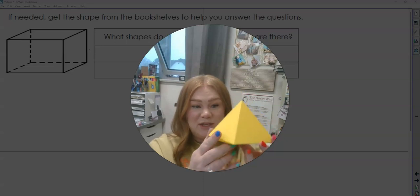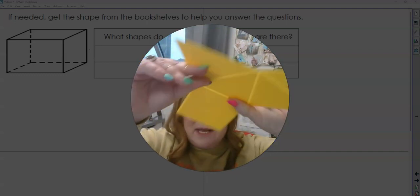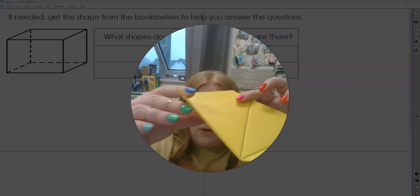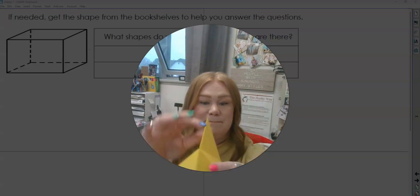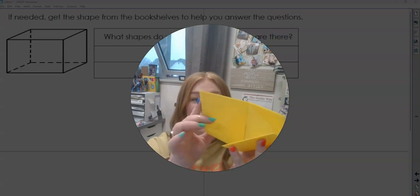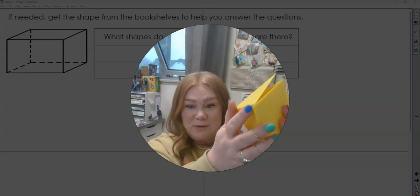As we're using these shapes, you can see on one side there are lines cut into it. If you look on the other side, they're not as deep. You fold it on the deep side. The deep side is where you make the fold, because that's what helps make it fold. We're not bending it backwards and snapping off my pieces. So keep it folded to the deep side, and fold it into each other.